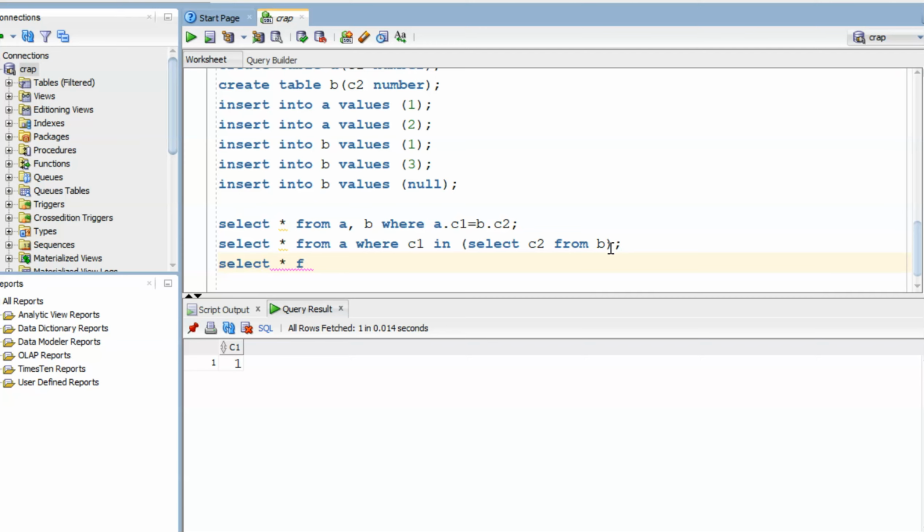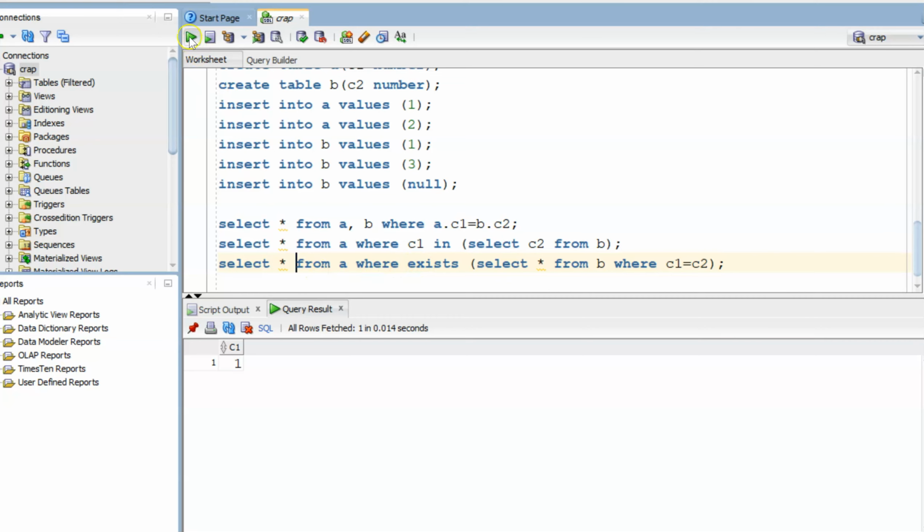And we could actually go ahead and do where exists, and then here we actually say select, it doesn't really matter what we put in here, from B, where A dot C1 equals to, or where C1 equals to C2. And the reason why we don't really even need to go ahead and identify the A and the B is because C1 and C2 are different column names. And so once again, if I go ahead and find a match here, okay, then this means that it's true, and if it's true, then we accept the row.